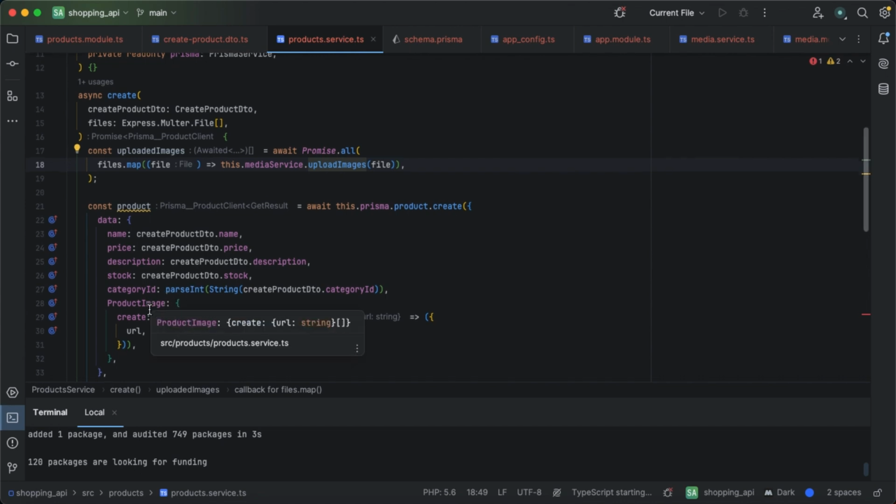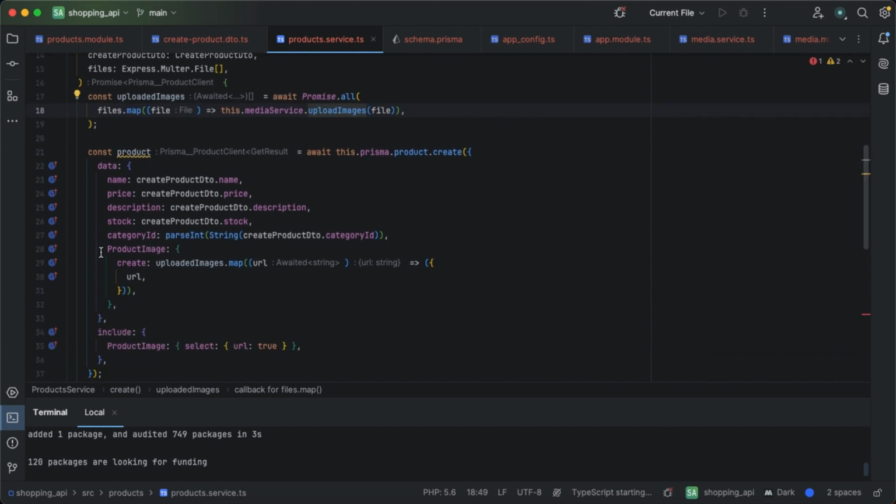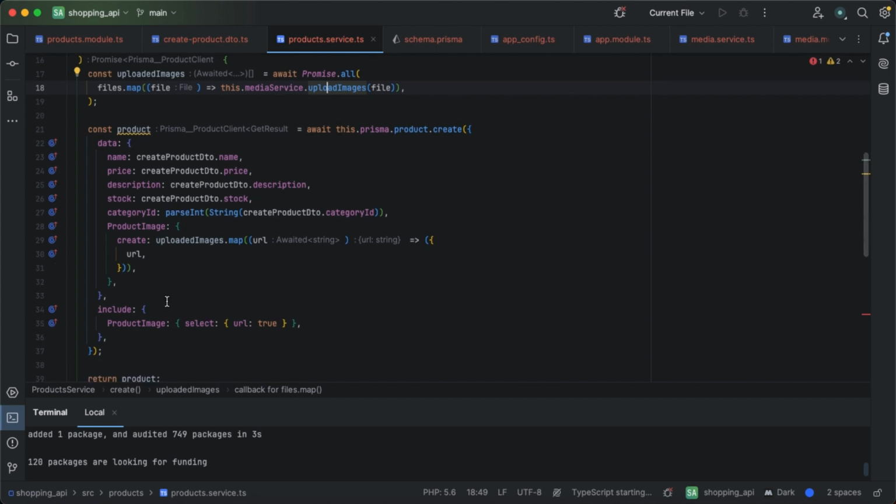Then we are also going to add those images to our product image table. This is a list of strings, so you are going to map and add those URLs to our images table. And lastly, what include does is, if we have some kind of relationship between one table and another, you can use include, which will just join.